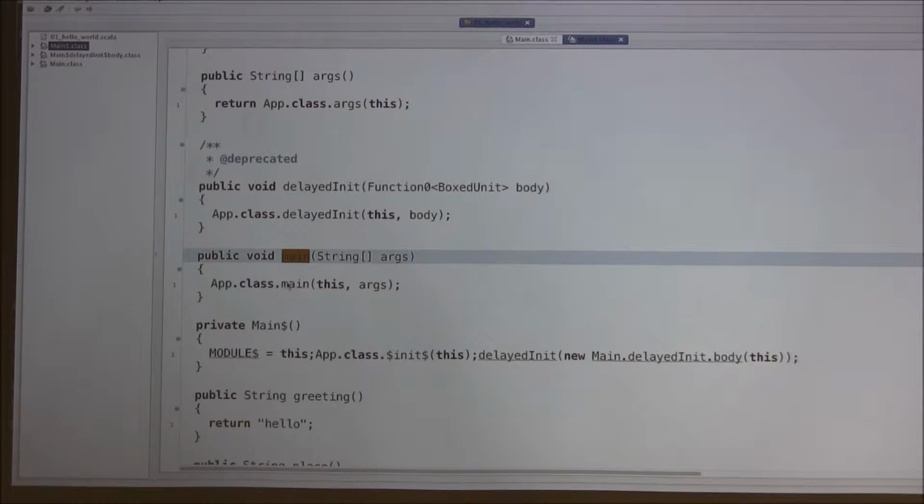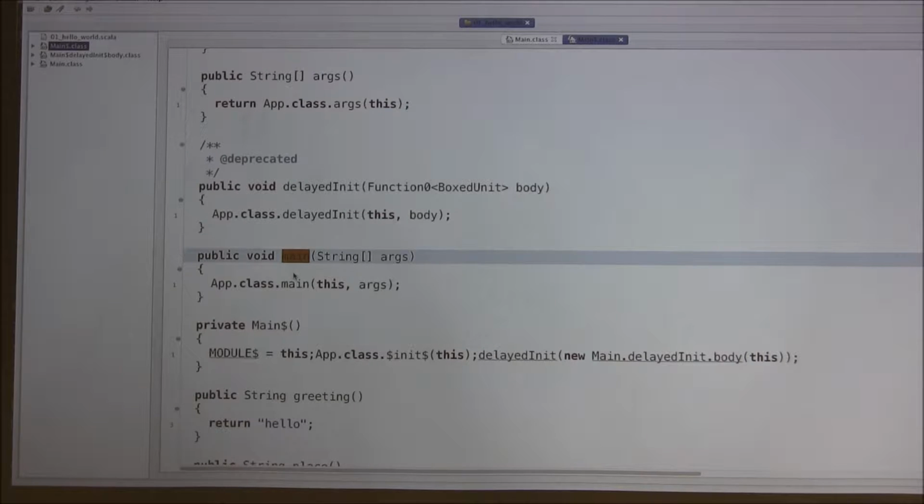We now have App class main. So the first thing that this is telling us about our beautiful transition from Scala into Java is that the very first thing that our app is doing is not executing our code, it's jumping back into the Scala runtime to do stuff.